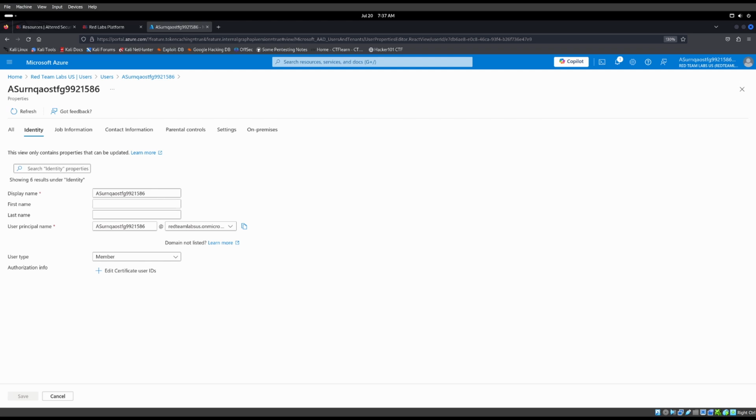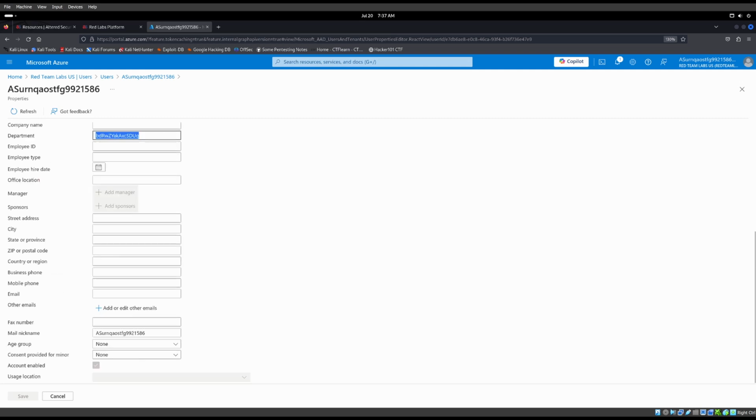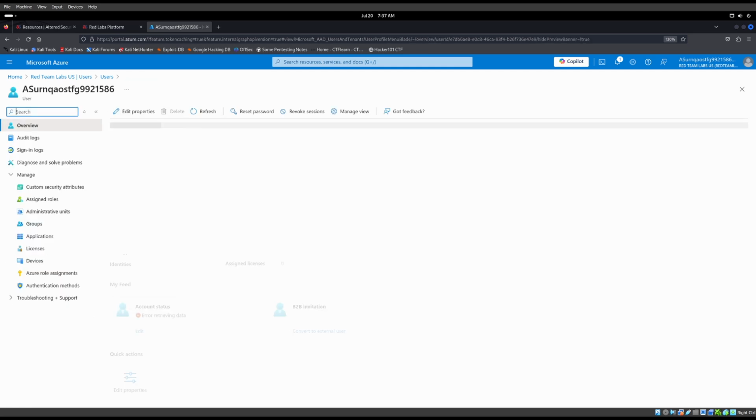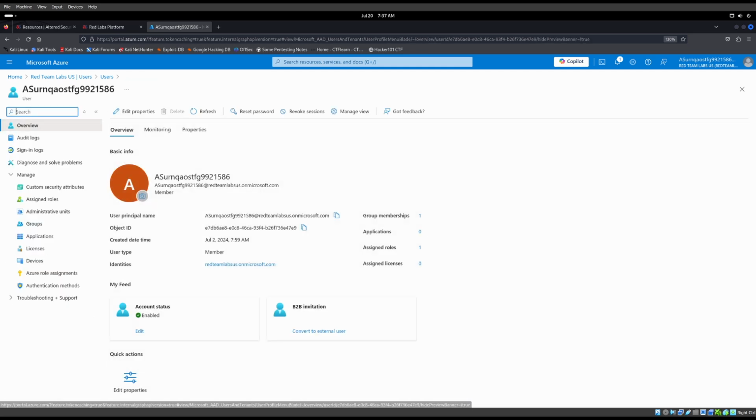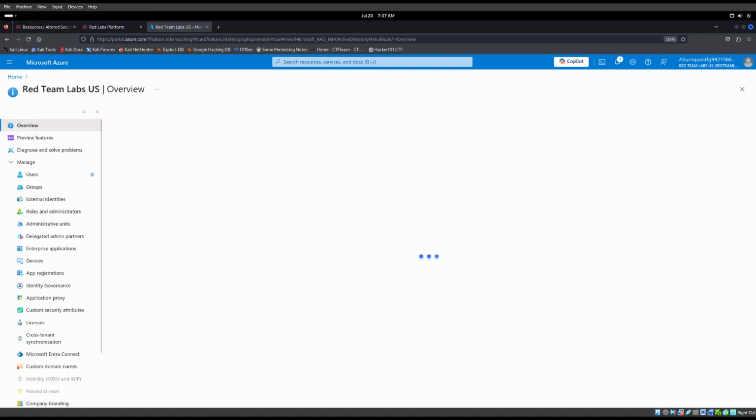All right. Then we'll go over to all, and we can add ourselves to that department, right? Instead of having to be part of that department, now we add ourselves to that department. Once we do that, we can save it, right? Once we save it, we can head back over to that group. Actually, there's our group right there. We're going to head back over to that group again.